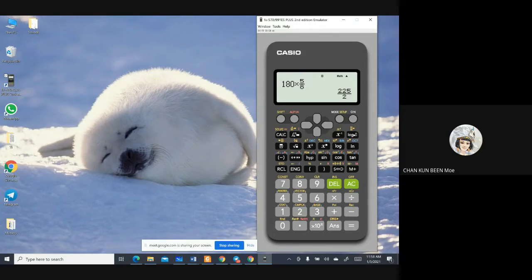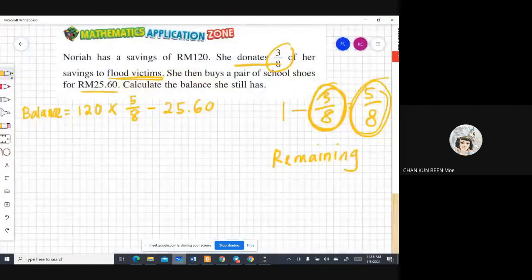So you will have this, but then you need to change it to a proper number. I'm sorry, I pressed 120. You need to move it back by using the button here. See, I use the button. I just need to change it. Delete, change to 2, press the equal sign, so it's 75. Okay, we go back here, which means this is 75.